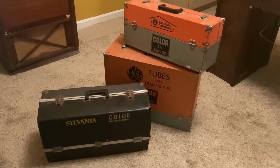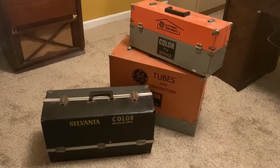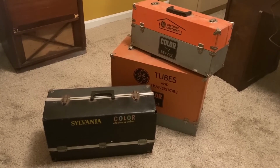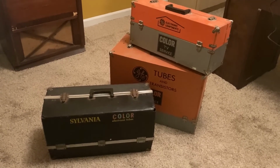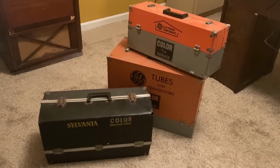I could have done a million other things, but I figured I'd show you my amateur repair attempt at fixing up this old tube caddy. So I'm going to cherish it now. It's very precious to me. I'm going to hang on to it for a long time.